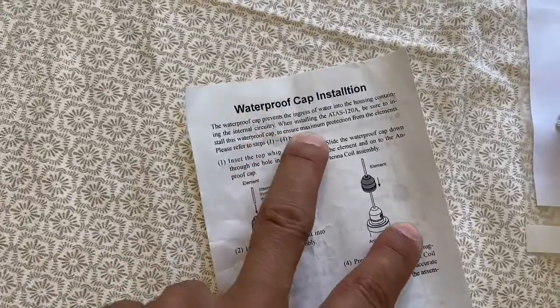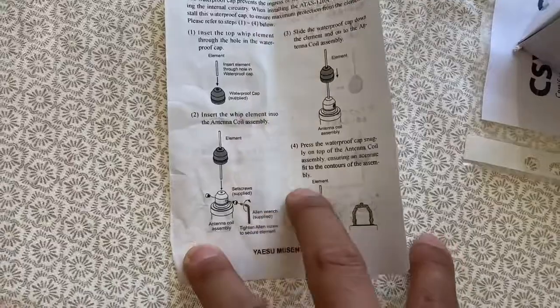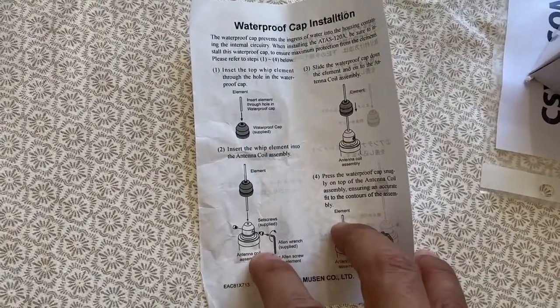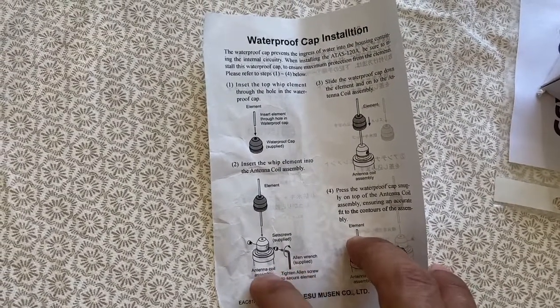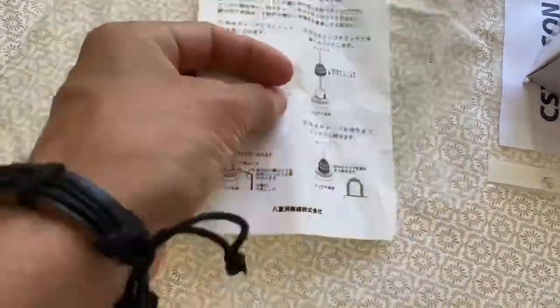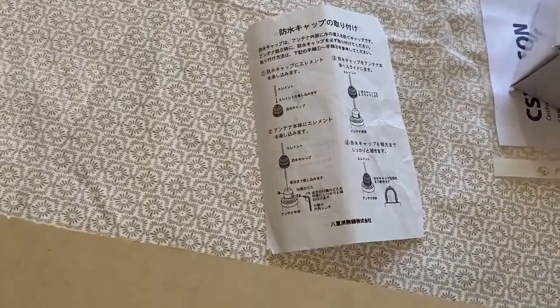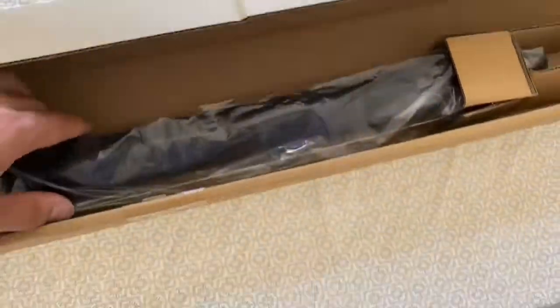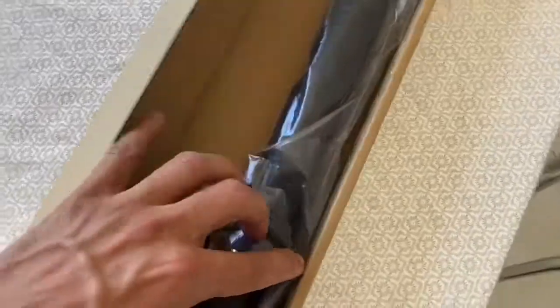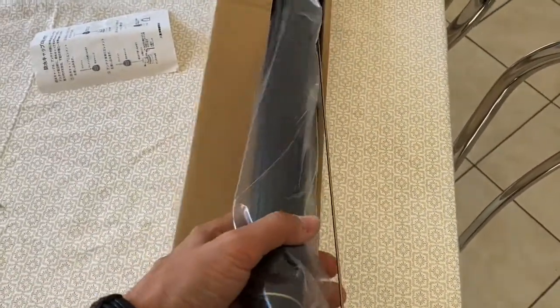There's another sheet inside. There's a waterproof cap to be installed. And that's the Allen wrench supplied to tighten the whip. That's not our language. So let's take this little baby out.